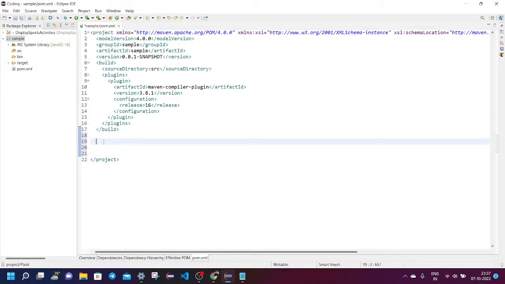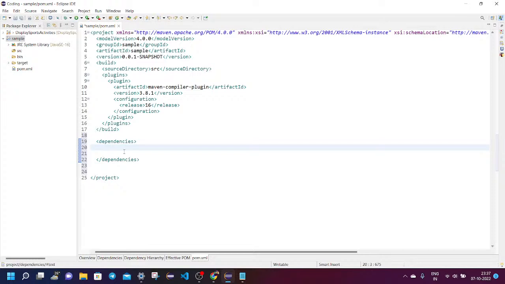So for that, we need to create dependencies. Within the dependencies, we can add a dependency. As we know, in XML everything is within a box, like multiple blocks. It is like a 10th class, you are a student, so you need to add your roll number. Like that, within the dependencies group, you have to add the dependency.